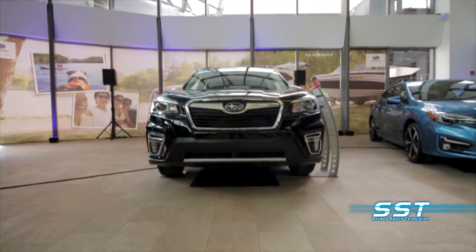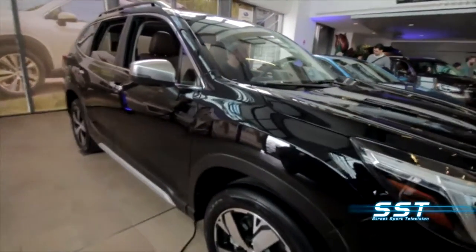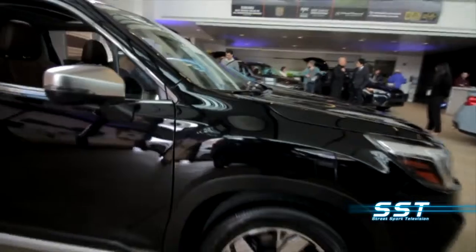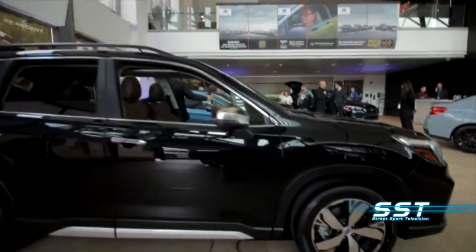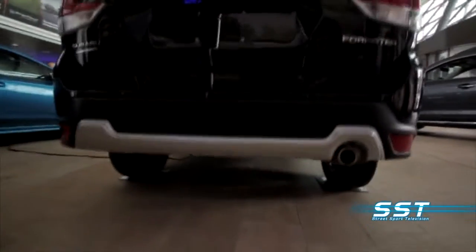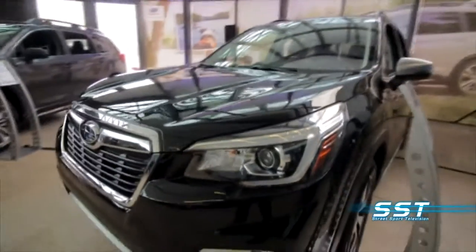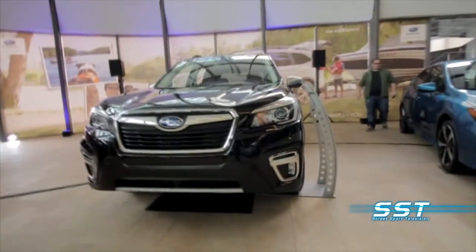It's a lot of fun but also very safe to drive. The cars get pretty good crash test ratings — some of the best out there, actually. Every body panel has been changed up for this year — it's pretty much 95% all new. Our all-wheel drive system has stayed largely the same, but it has a new motor, new sheet metal, and a new interior. Refined would be a good way to put it: does everything it used to do, but slightly better. Great outward visibility, crash test ratings through the roof, a little bit more power, and they're building more rigidity into the chassis for a more stable, rattle-free vehicle.